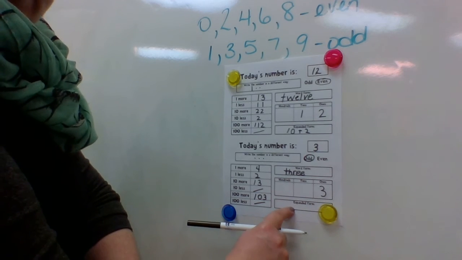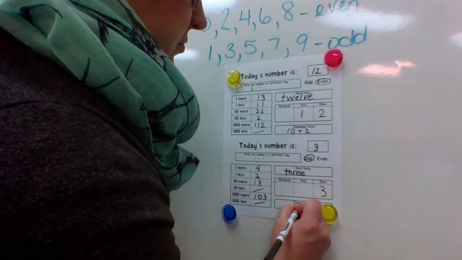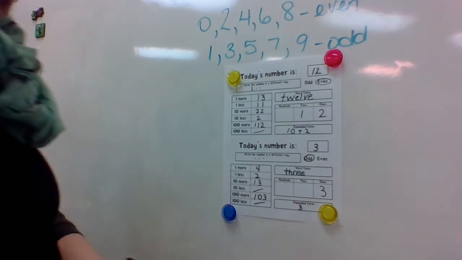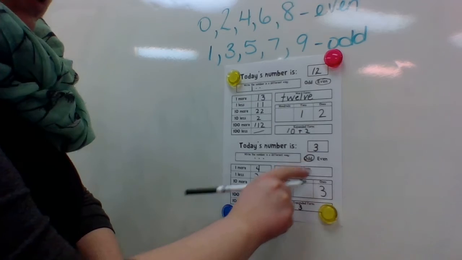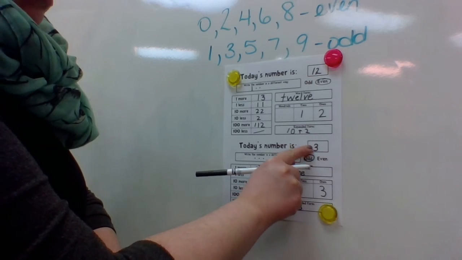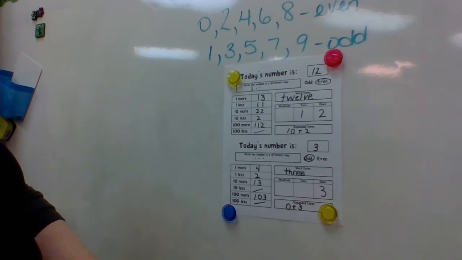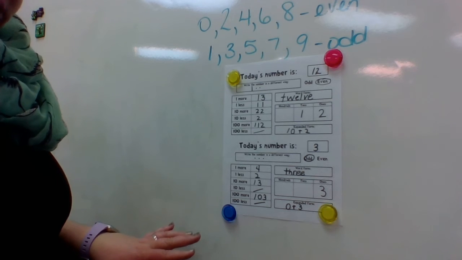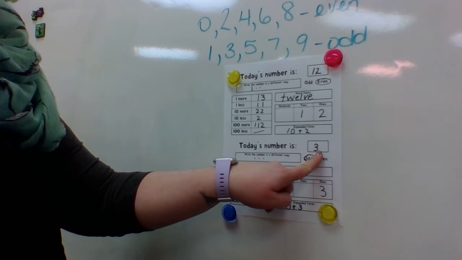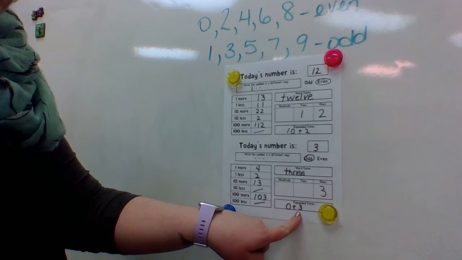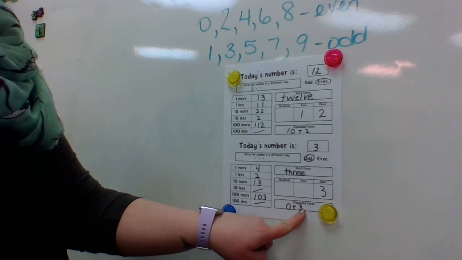Expanded form. Now this is interesting. Each place value has to have a spot, right? Well, I've got 3. How can I write it with an equation? Well, I don't have any tens, so I could put 0 plus 3. If I put 3 plus 0, that would not be correct because I'm adding another place value over here. 3 has to be the last place value because it's units, right? Your units is always the last number. So my expanded form equation for the number 3 is 0 plus 3.